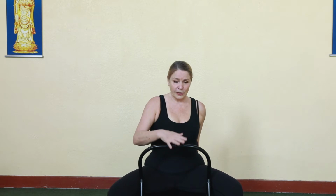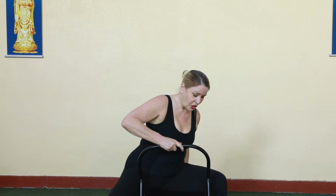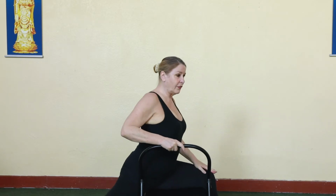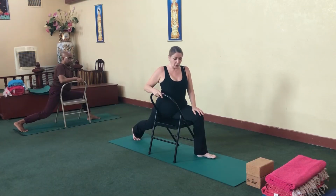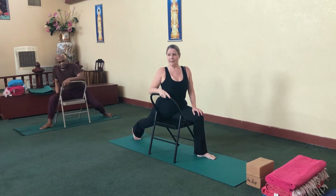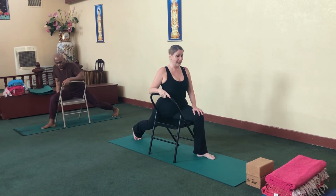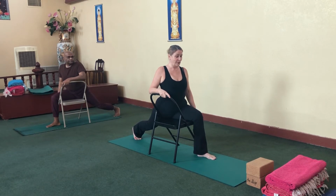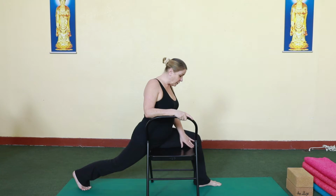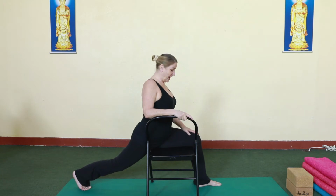Now, just as you are, we're just going to hold on to the front of the chair and the seat of the chair and turn yourself so that you have your right leg in front. Now, I'm the opposite to you. And you're going to try and straighten out that left leg behind you. And we find ourselves in this wonderful Virabhadrasana pose. Bring the back of your knee all the way back so it catches the seat of the chair. Look at the lovely 90-degree angle you're able to get here with this.